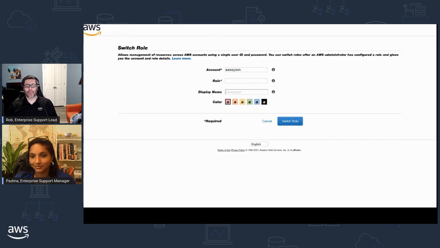The next column here is kind of important to remember. The role that you're going to try and assume is case sensitive. So you're going to have to copy and paste it, like I'm doing here because it's easy for me. But if I were to type in lowercase AWS SY IAM dash capital ADMIN, I would get back an error because it doesn't follow the exact name that's in this other account.